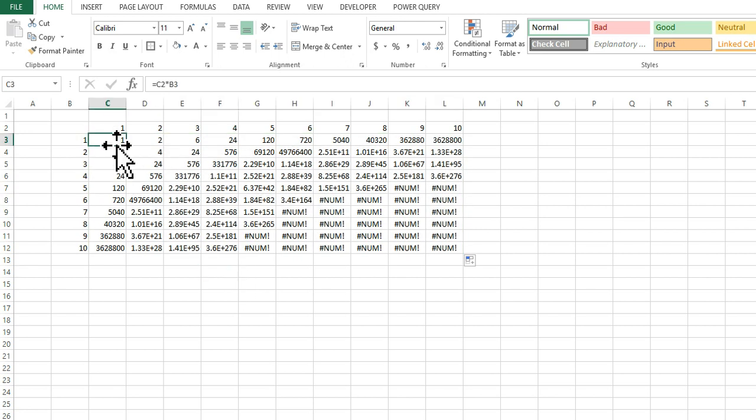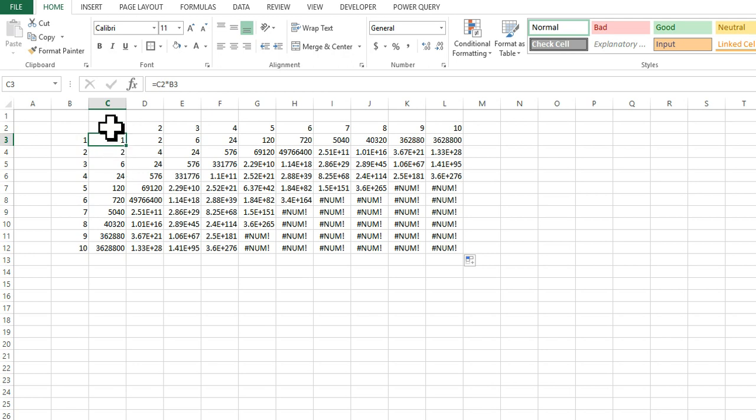Now, we need to have a think about our formula, what we want it to do, and what we need to do to fix it. So you may or may not have seen the dollar signs in amongst cell referencing. That's what we need to do to fix this. So let's have a look at and think about what we're doing here.